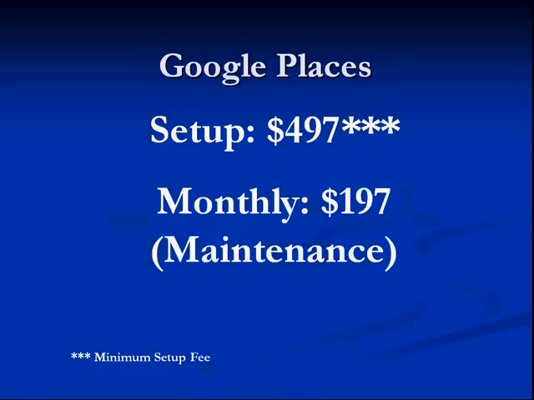So for the Google Places, same thing. This needs to be a minimum charge of $497, and then the monthly fee on this one is $197. It's because the Google Places is to guarantee that first page listing, but when it comes to the internet, there's ongoing work that needs to be done on a monthly basis to ensure that we keep that first page listing, and that's what this $197 charge is. Once you get your listing up on the first page, keeping it there is sometimes the most difficult part, because there are other people who are going to try to knock you out. So that's an ongoing fee of $197 a month to maintain that position.